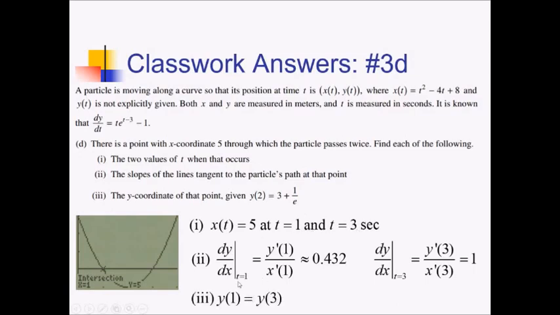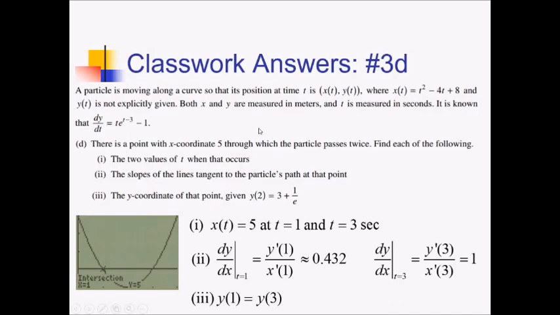So I'm going to start by saying y of 1 equals y of 3. And now I can just have one expression that gives me both at the same time. So for this, I don't actually know the y function, so I'm going to have to use fundamental theorem with my starting y value and the y prime that they gave me right here.